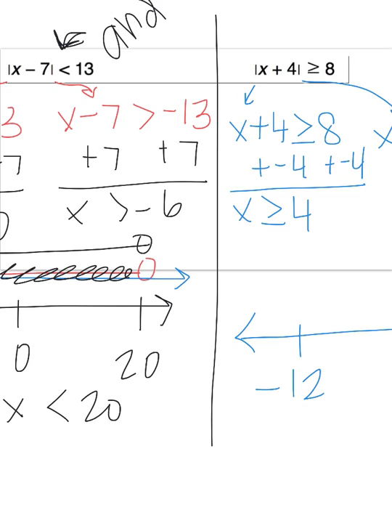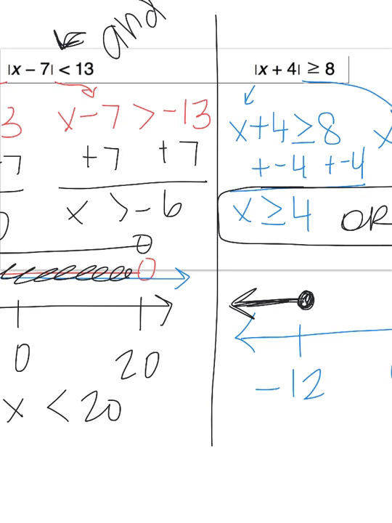So now I'm just going to put these both on a graph. So I'm going to do negative 12, 0, and 4. For both of them, they're going to have a closed circle. For x is greater than or equal to 4, closed circle shaded to the right. For x is less than or equal to negative 12, closed circle shaded to the left. Looking at this graph, this is an or, so I'm going to write the word or in between. So this is my final answer with my graph. Just like the last one, you have a hint. If you have greater than or equal to, this will always be an or statement.